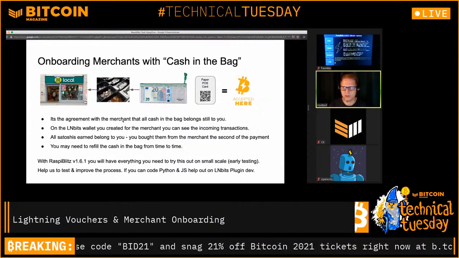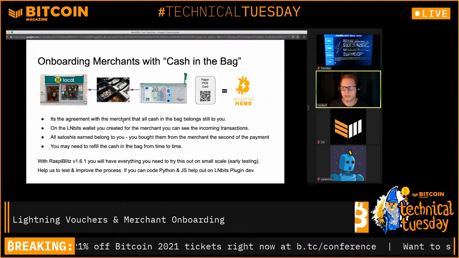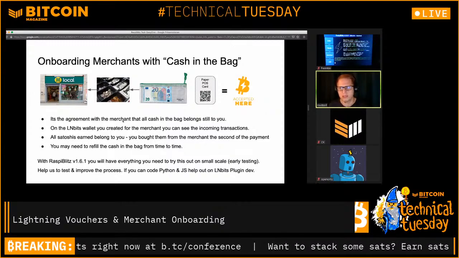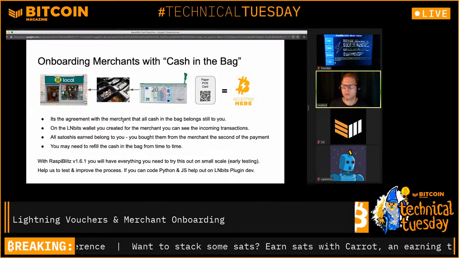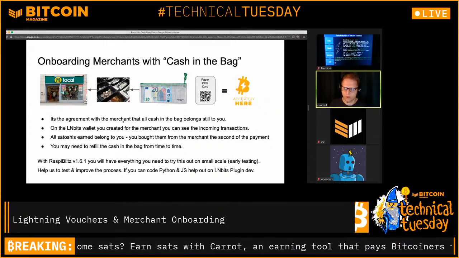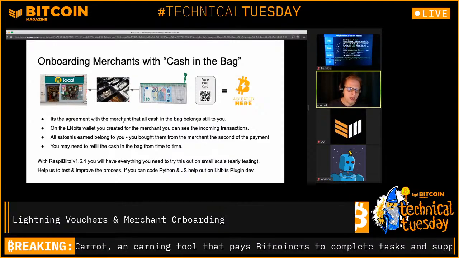So this is also something to keep in mind, and maybe something to be integrated better into the TPOS plugin or the LNbits plugin, so that it maybe does not allow you to pay more. This is something where it can still end up in confusion. So it would be great if the TPOS would only allow payments that are equal to what cash is still in the bag.